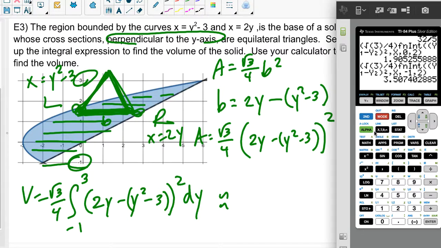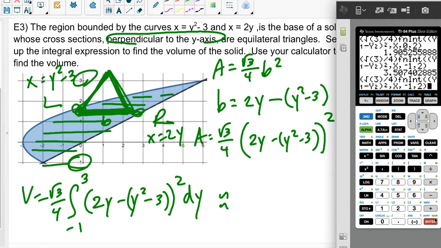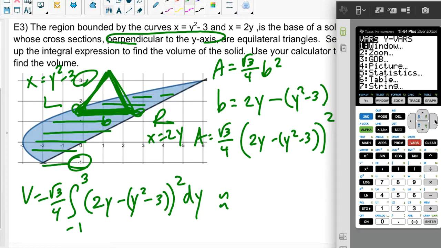So I'm going to quit out. I'm going to go ahead and hit second enter because, again, I already have this basically in here. In this case, it is actually y2 minus y1. It doesn't really matter. I'm going to fix it, but here's why it doesn't matter. You're squaring it, so it wouldn't matter what order you subtract it in. But I'm going to fix it just because it bothers me.